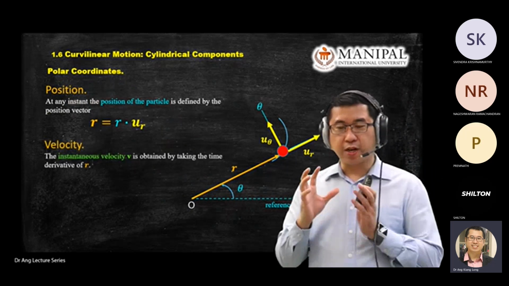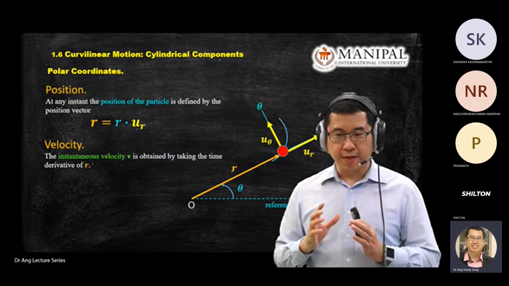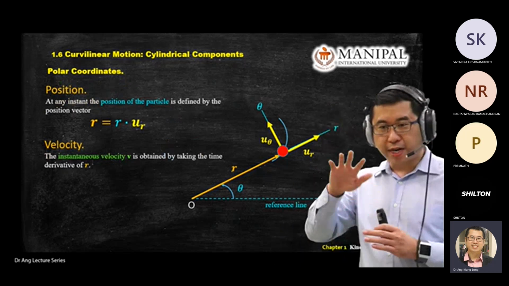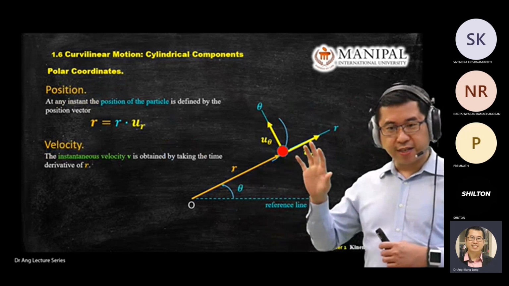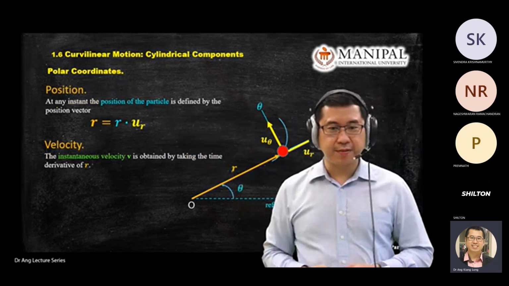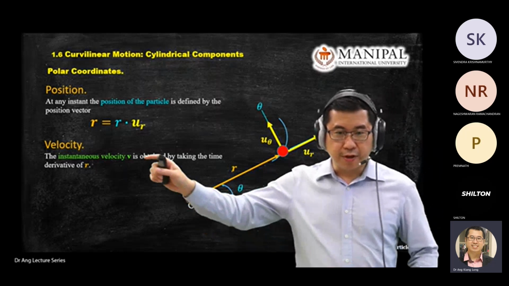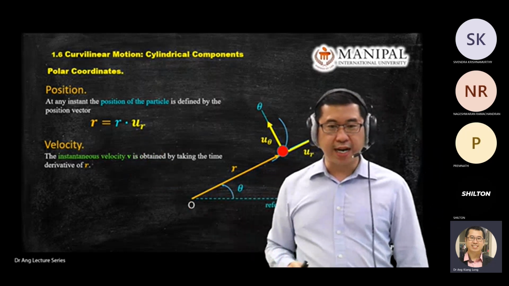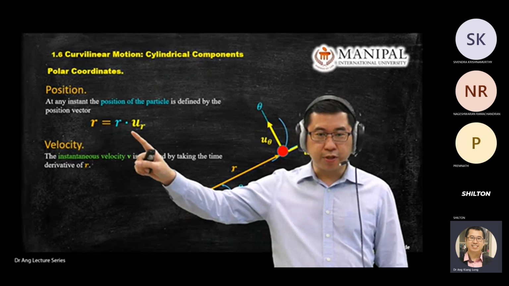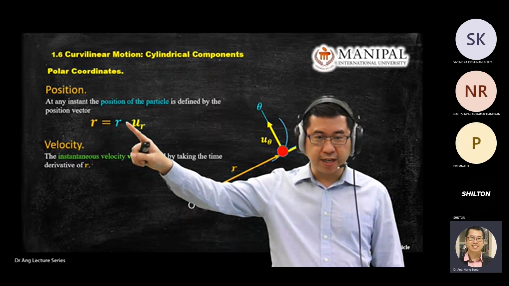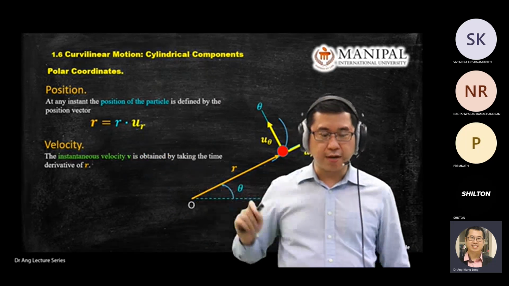As long as you hold on to the concept of vector, you are okay. So don't run outside the understanding of vector. See the position as a vector, then everything will make sense. Of course, I use a dot there just to highlight there are two different components. In most textbooks, they don't have the dot here. They just give you r, ur.